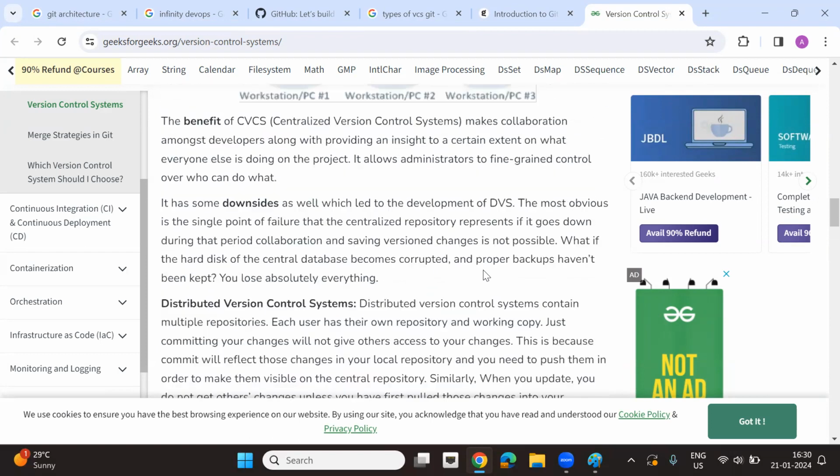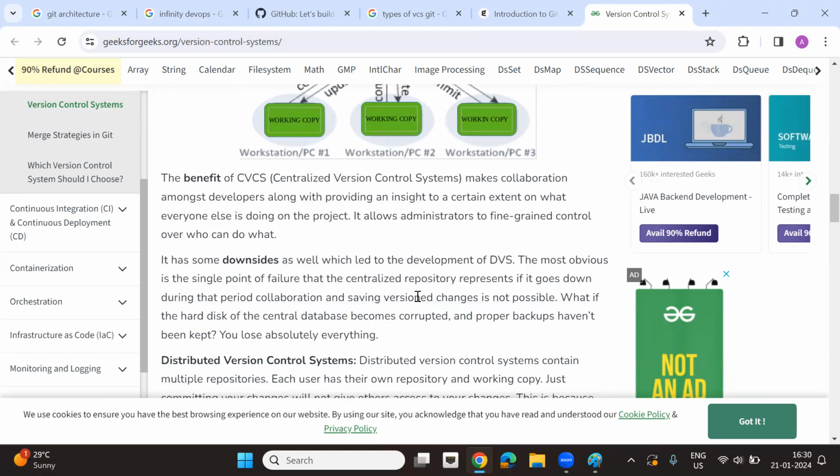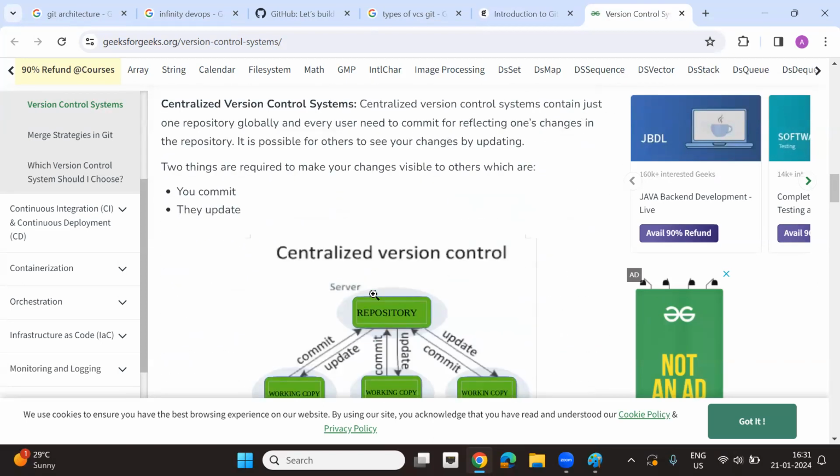But here you don't have this facility, that local repository concept. That's the big issue. If the internet goes down or the server goes down, your work will stop. That's not a good scenario, or a good practice.